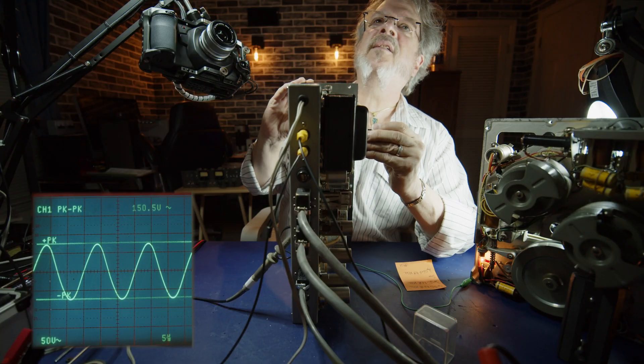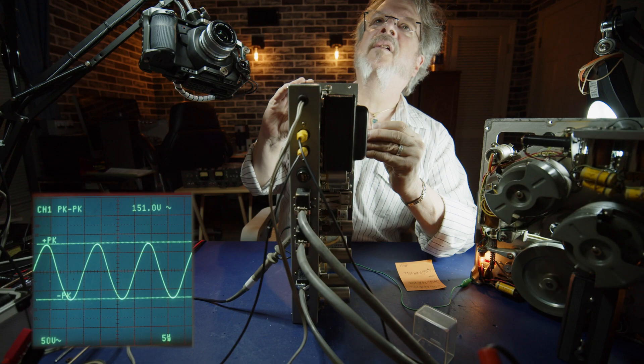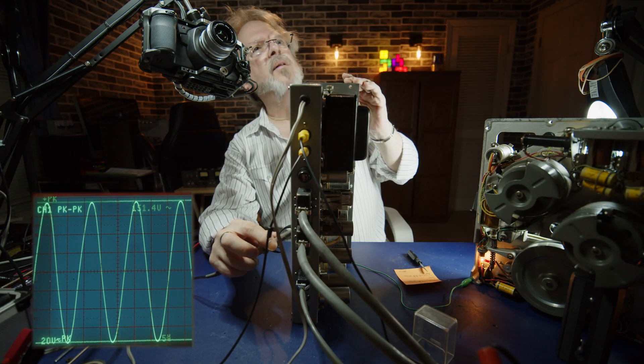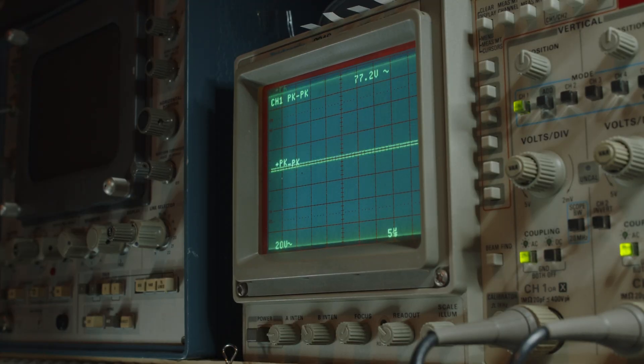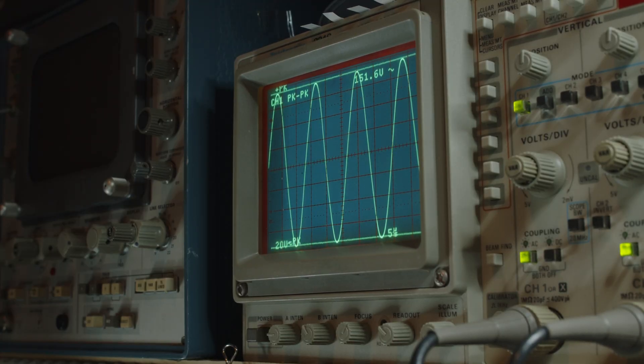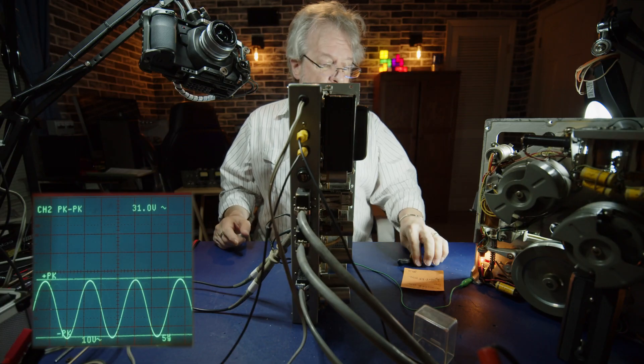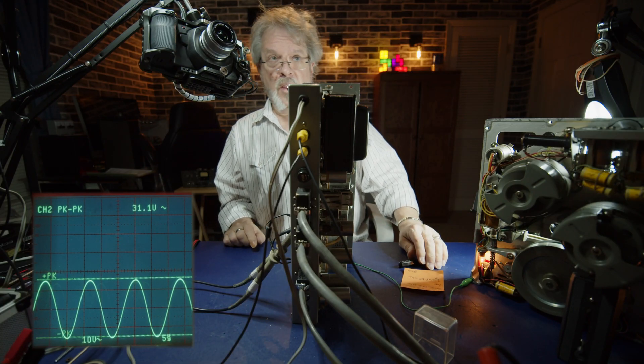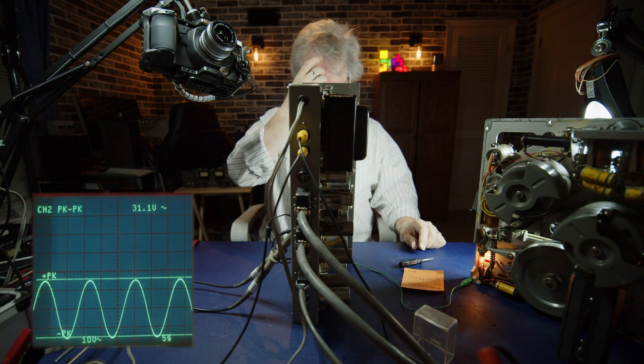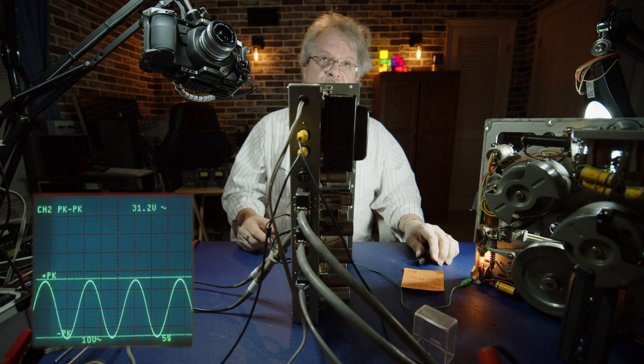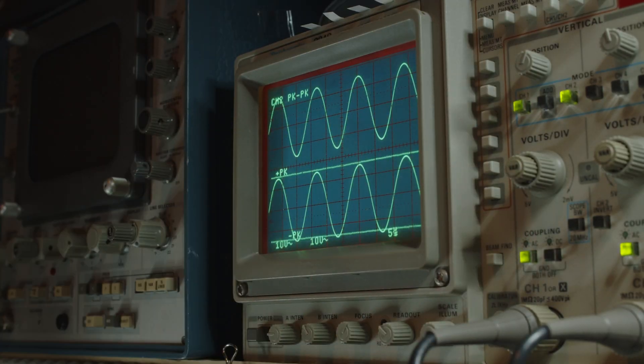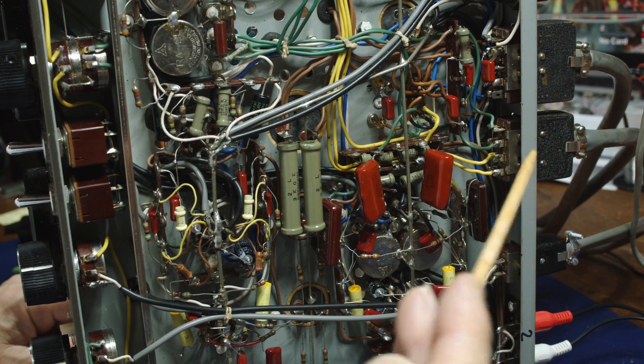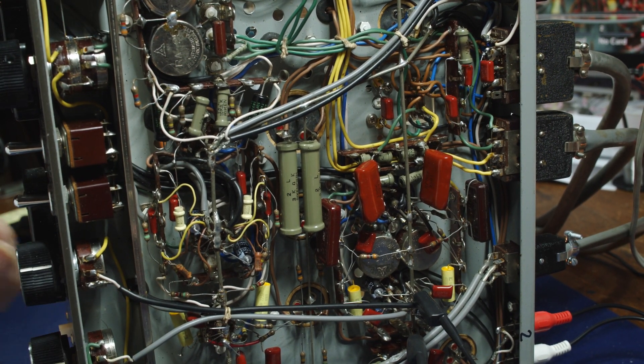I just want to try to get these all balanced. Now let's check the min stereo right there. That says 151.4 on that channel and 151.6. Beautiful thing. So let's see where we are on the bias. I don't know where the bias levels need to be because I don't have a piece of tape on here right now to set those biases, but there's absolutely no smoke. Now that we've got all of these components replaced and everything seems to be fine, we're going to go ahead and take some readings.